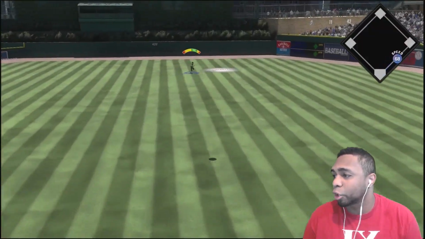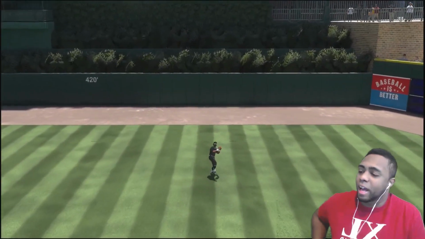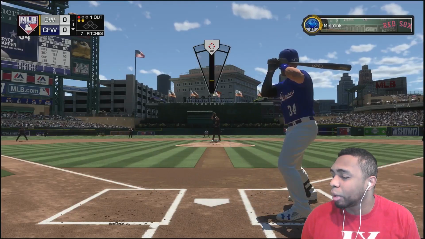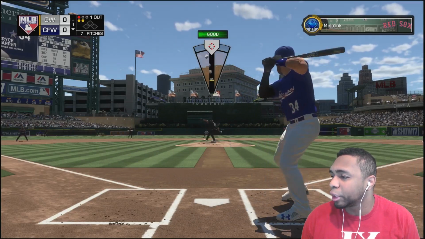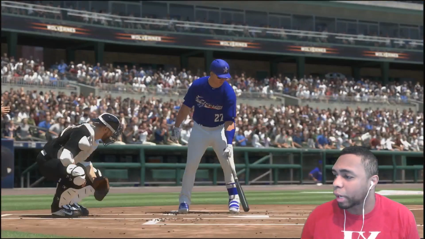But on 3-0, he's got the green light. He's going to hit a deep fly ball to center field. Tony Gwynn is there, and there's the first out. 1-2 count of Bryce Harper. We're going to see if he can throw a good changeup here. And we're going to get him way out in front, and we're going to strike him out.